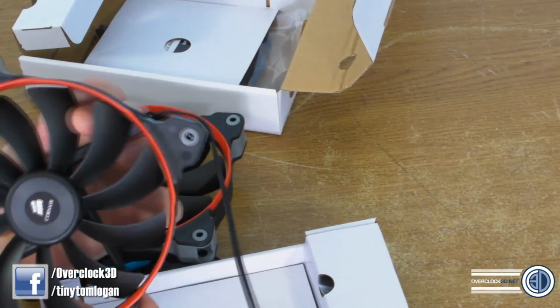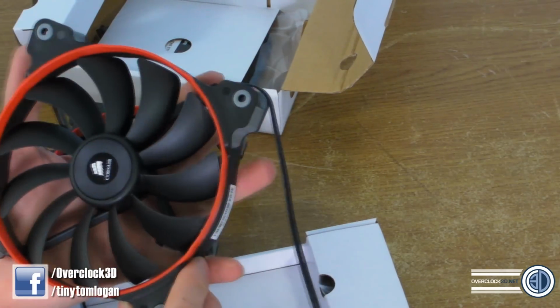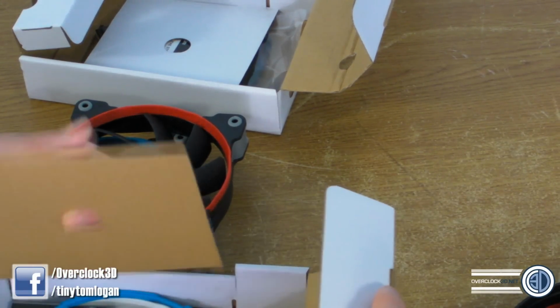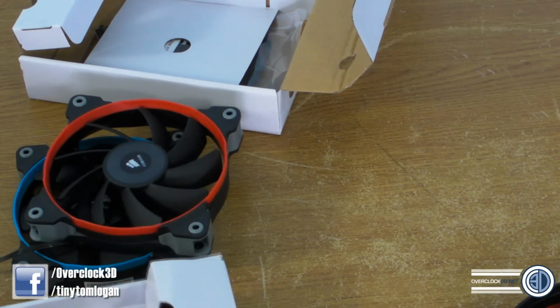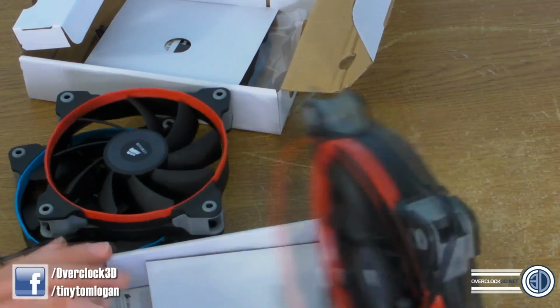But anyway, pretty similar kind of design to the 120. Difference being, I'm going to hold the blade this time and count round: 1, 2, 3, 4, 5, 6, 7, 8, 9, 10. We've got 11 blades this time. Other than that, it's pretty much exactly the same. We've got the same fan speed reducer, the rings again, the screws. There's nothing extra in the box at all, so they're pretty much all exactly the same.